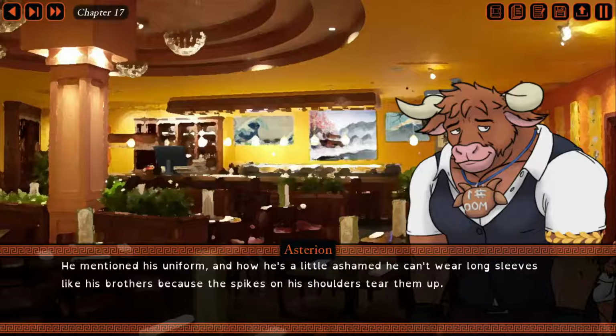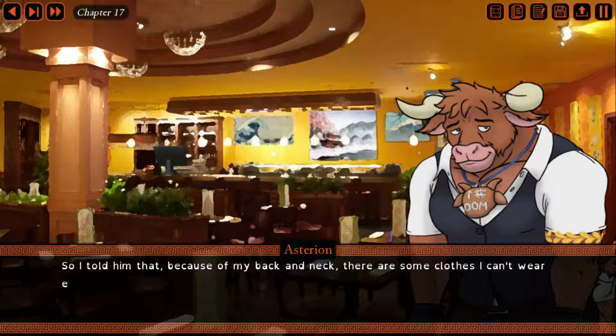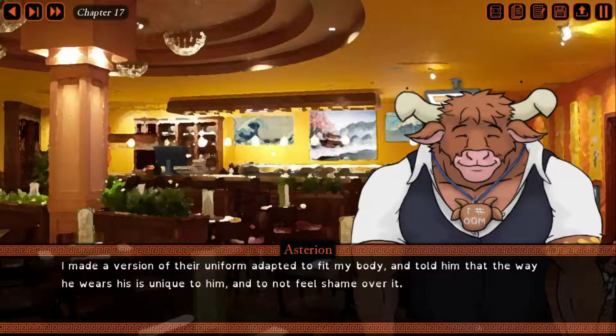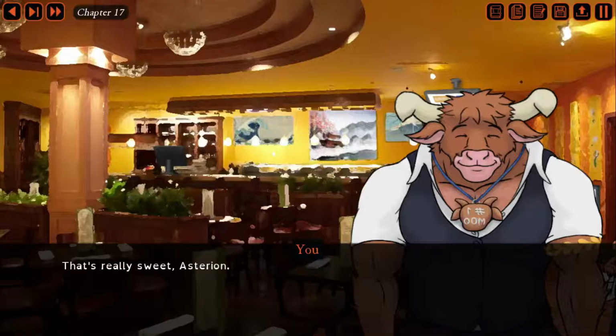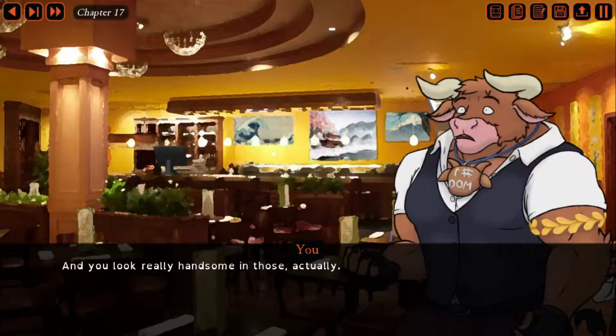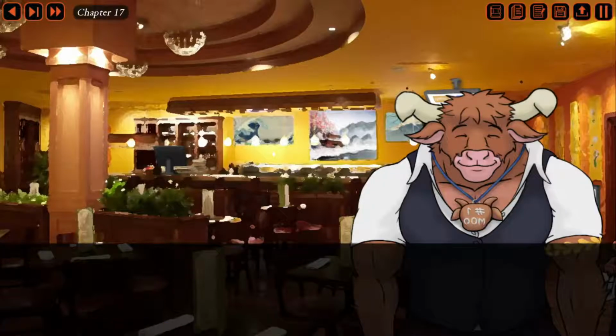He mentioned his uniform and how he's a little ashamed he can't wear long sleeves, like his brothers, because of the spikes on his shoulders tearing them up. So I told him that, because of my back and neck, there are some clothes I can't wear either. I made a version of their uniform adapted to fit my body, and told him that the way he wears his uniform is unique. It's unique to him, and to not feel ashamed of it. It seems like there were words he needed to hear. That's really sweet, Asterion. Oh, and you look really handsome in those, actually. Thanks!